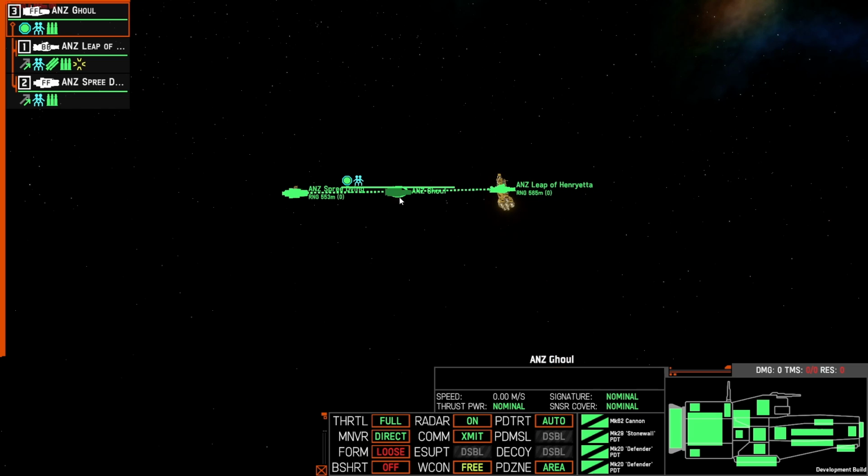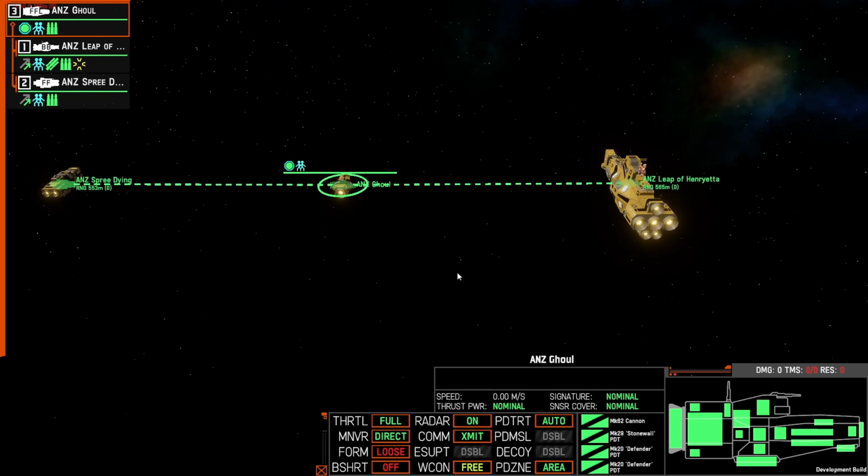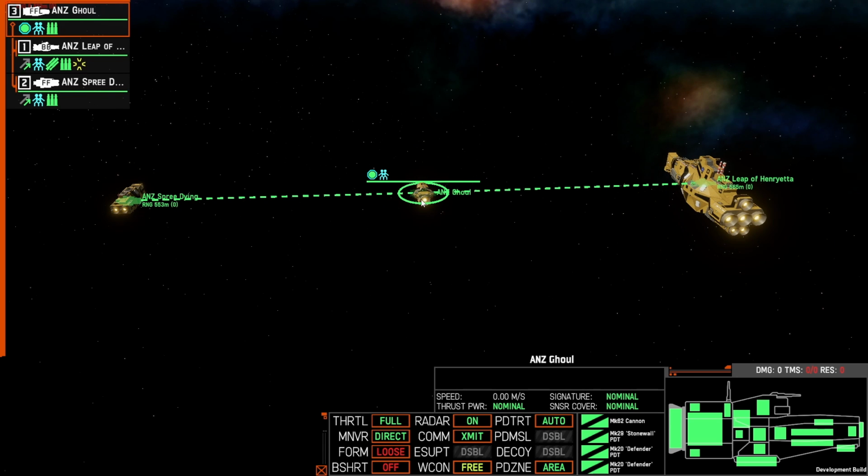So to start with, you can see a con there being if your fastest ship is in the loose formation, what that's going to do is it'll get into the battle or complete the movement order before the other ships within your fleet, which may actually leave behind that combat capability. For example, if the Leap of Henrietta and Spree Diving are supporting the Ghoul, it got there a long time before these did, noting that I'm running on 10 times speed at the moment, which means that the Ghoul potentially could have reached its location, ran straight into enemy ships, and died.